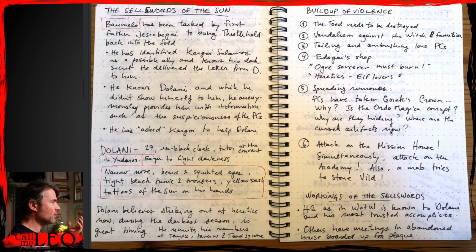They want people to have a bad opinion of the PCs. They want to eventually be able to rile up mobs of people to maybe storm Ordo Magica, maybe, you know, stone people, put them on pyres, or do some more radical stuff. They need the strength of numbers. And lastly, they will attack the mission house.